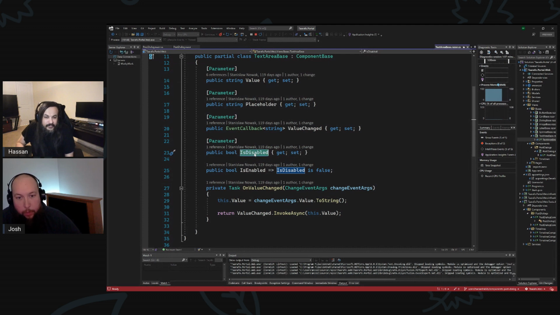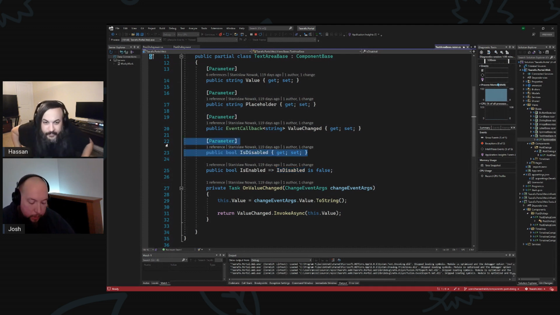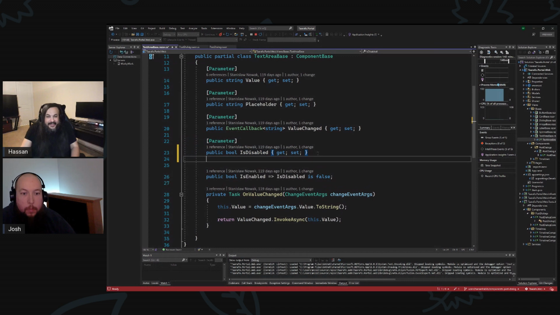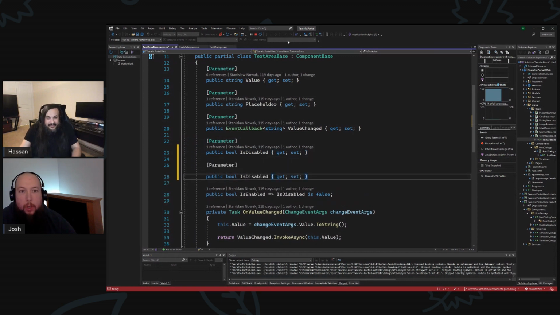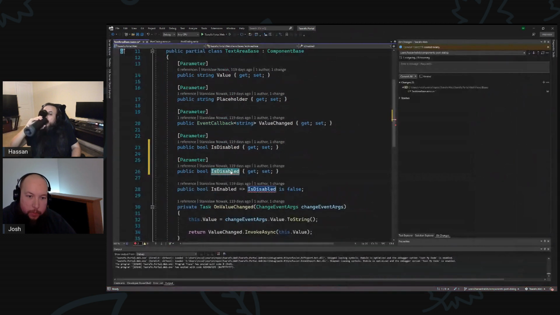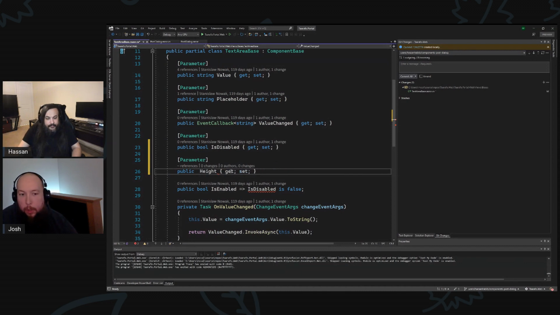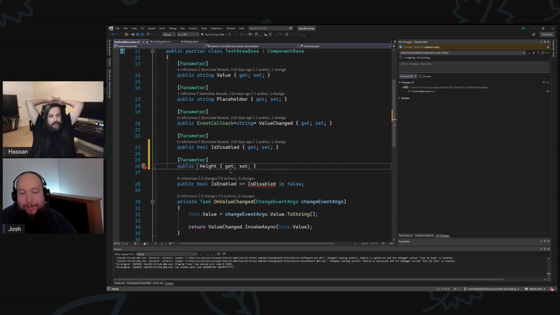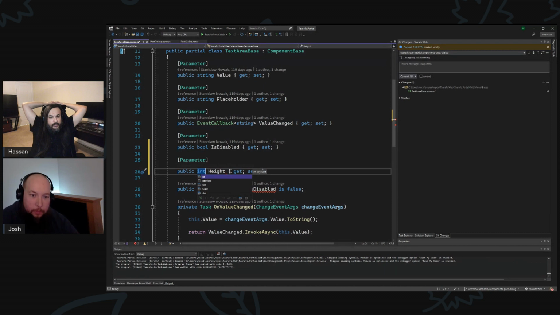Right. And so we do have is disabled. So the cheater method would be let's go ahead and copy and paste. I know you have all kinds of snippets and everything. So if we do height, obviously we can't do bool, so that should be a string. So what should the height be? Should it be a string? Let's make it a string, Joshua, because it goes into the property as a string or the style or whatever you want to do, right?